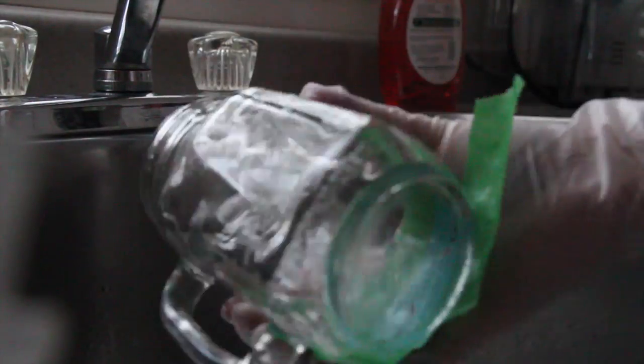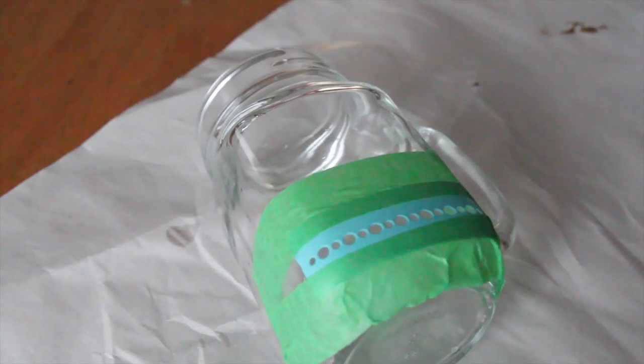After you've done that, you want to let it sit for 15 minutes, and then you are able to wash the etching cream off. And I kept my gloves on for this just because you actually will have to touch the etching cream to rub it off, since the consistency is so thick. And once I did that, I just had to retape the design on the back because it got wet and the tape kind of peeled off.